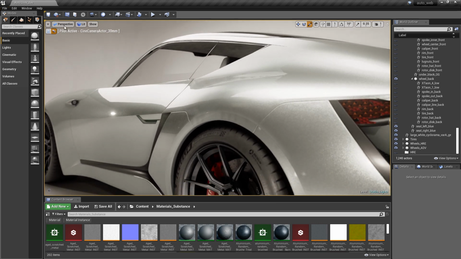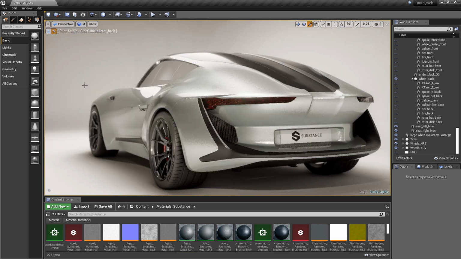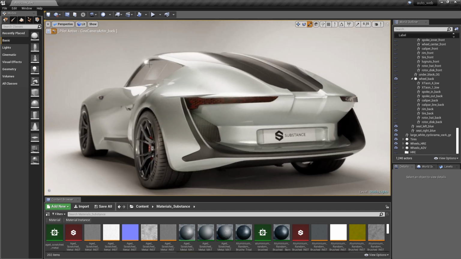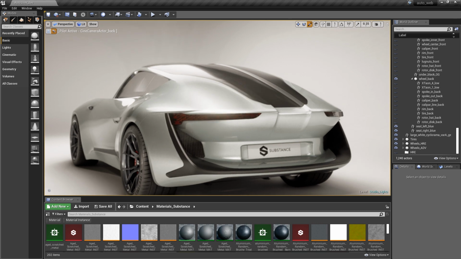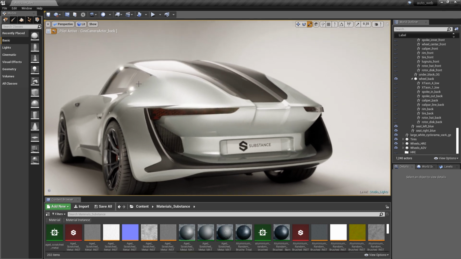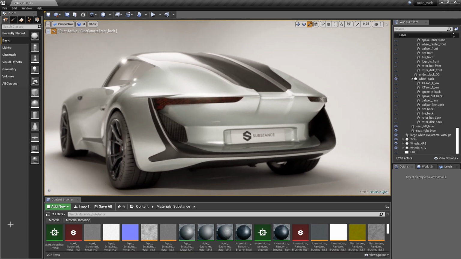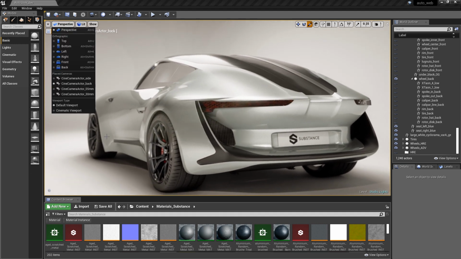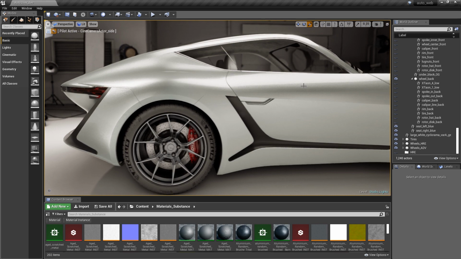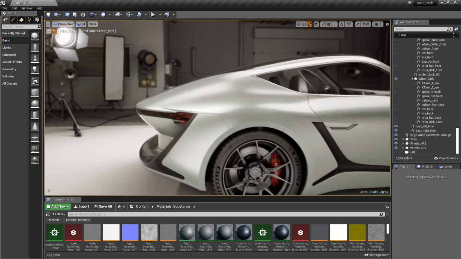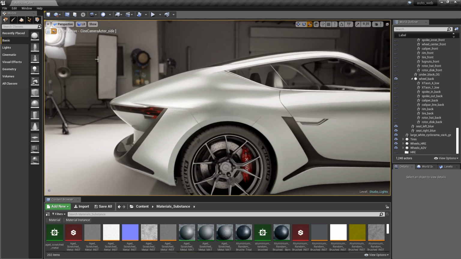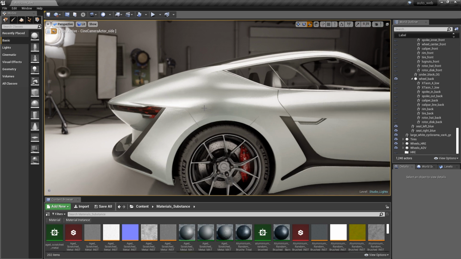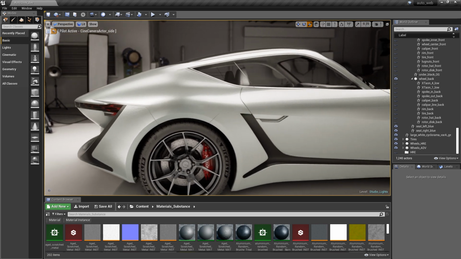And I've got a few more cameras that are fun to check out, like this back shot, which to me looks really nice, especially this little balloon that happens right there. And then on the shoulder of the car, it starts to peel up and shoot off that corner line of the car right there, which again looks pretty sweet. We've got another one, just wrapping around the side of the car here. And again, all that light that you're seeing bouncing into the back of the environment is being done. It's all bounce light that's being filled into that environment.